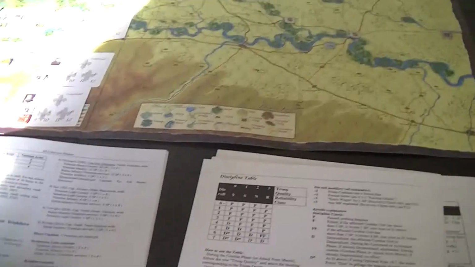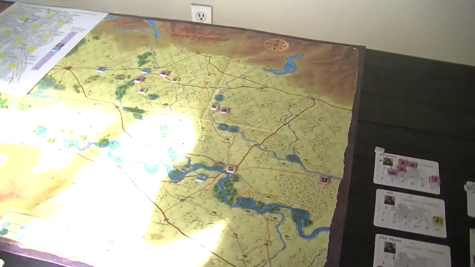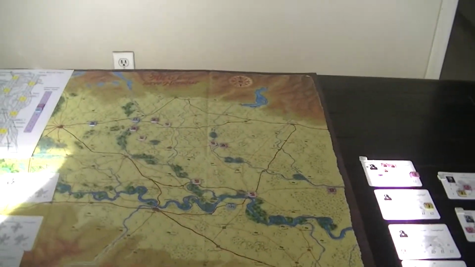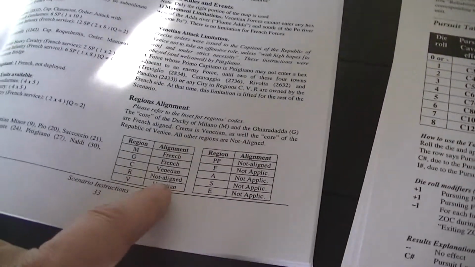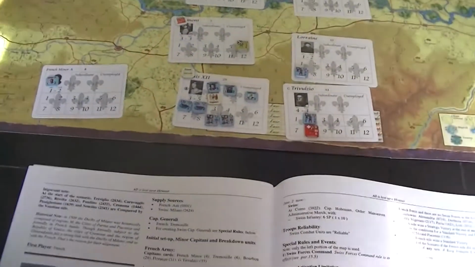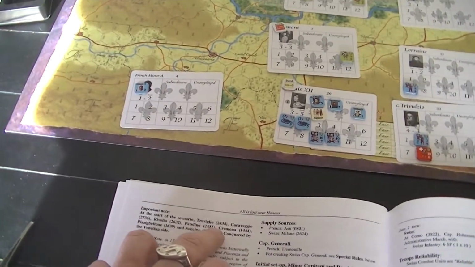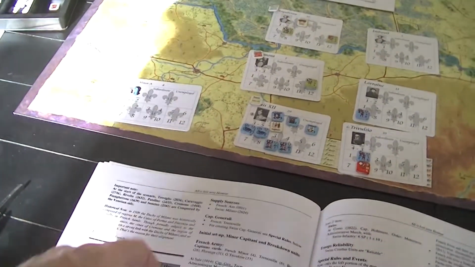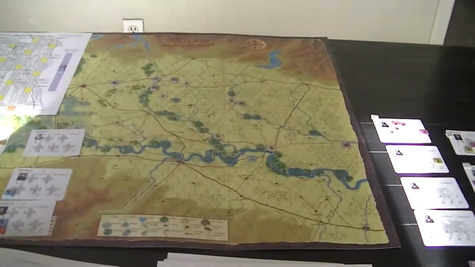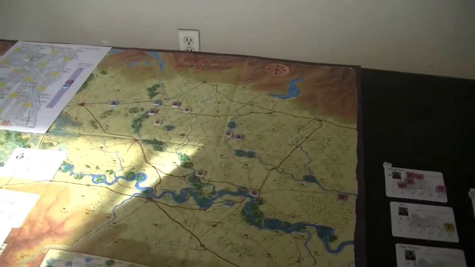All other regions are not aligned, which means some of the R cities have conquered markers to indicate that the Venetians have taken those. Now, those are not aligned. Okay, there are no neutrals, so we don't have to worry about pure neutrals. Treviglio, Caravaggio, and so on are all conquered by the Venetians, so the French goal is going to be to take things that the Venetians hold.